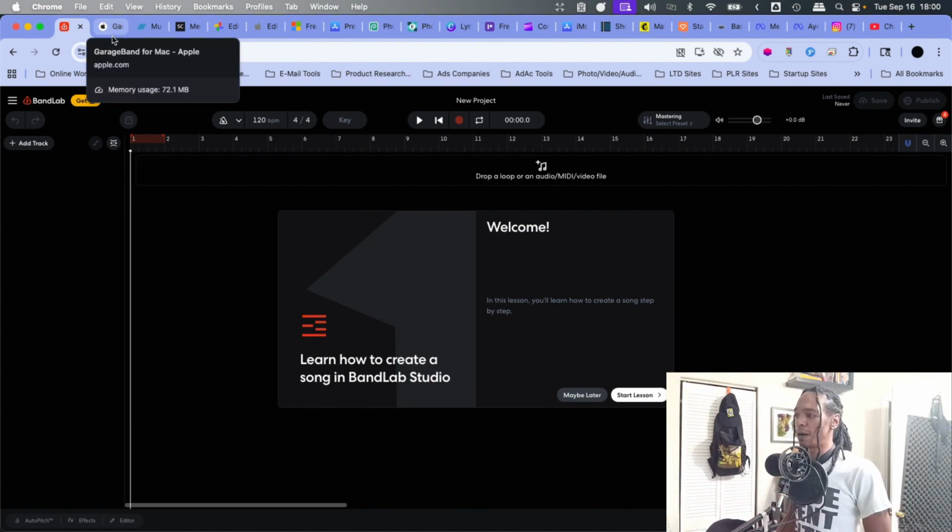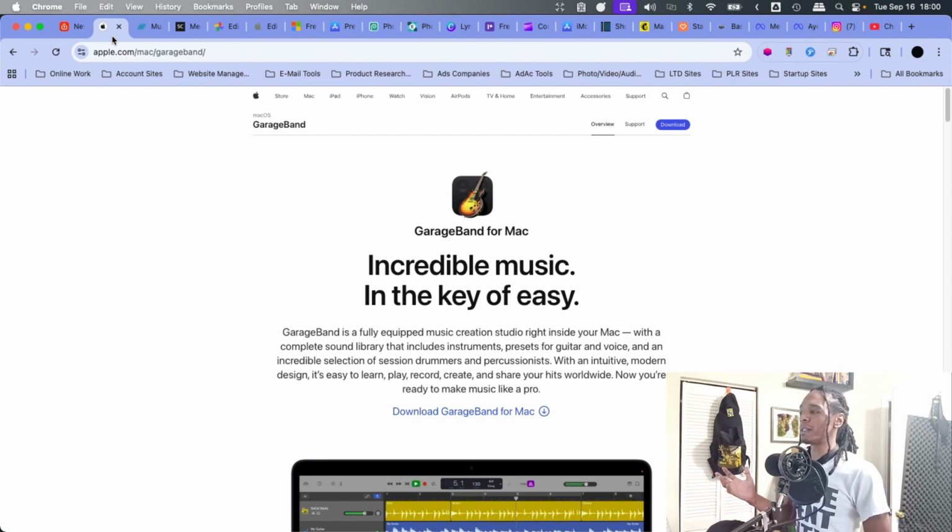There's also other options like GarageBand, which is available on iOS devices and Mac, and you'll be able to use this to get your recordings together. And again, as long as they're level takes, it doesn't matter what kind of microphone it's done on, your engineer, if he's good like me, will be able to make it sound decent at the very minimum. But if you don't have a me, you can hit me up.